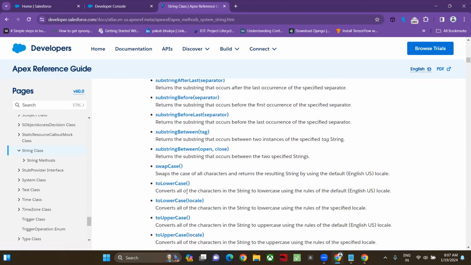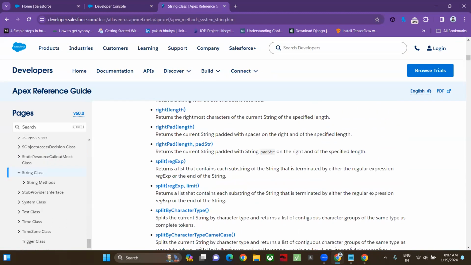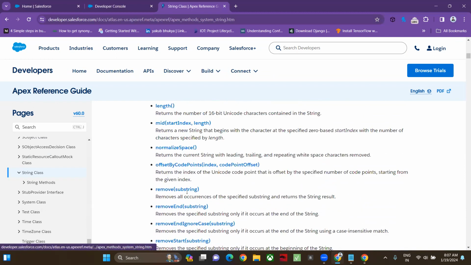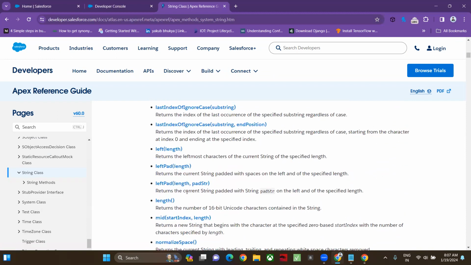In the future, if you get a requirement, let's suppose I want to check whether any value is present in a string or not. At that time, you can come here and check whether any function is available to check blank values. You might see the isBlank function, which is helpful for checking blank values. Like that, you can come here and check it. And if you click on any method, it will give you an example for that method.